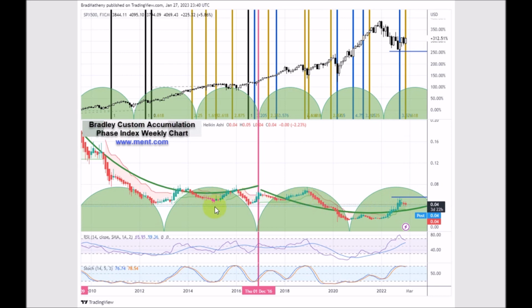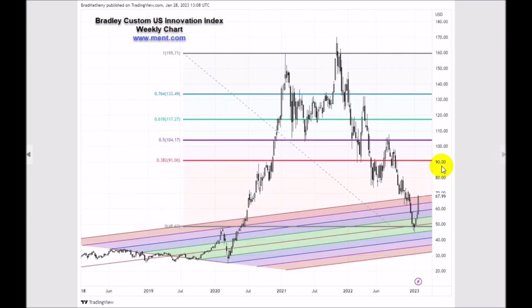You can see the weakness in an uptrend here is associated with weakness here, weakness here, weakness here. And you can see that this actually predates the actual rotation in the market. So you can see we're getting rotation here. This is telling us that we're forming a very solid base, very solid bottom, but I don't think we're going to see any real growth in the market until the second half of 2023.